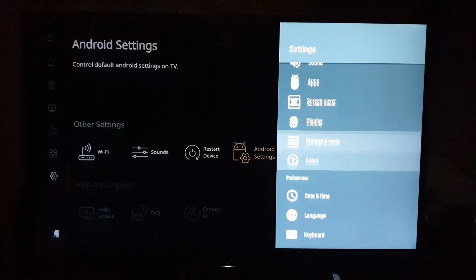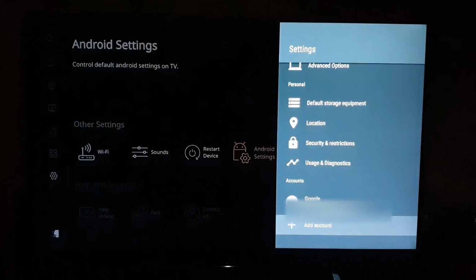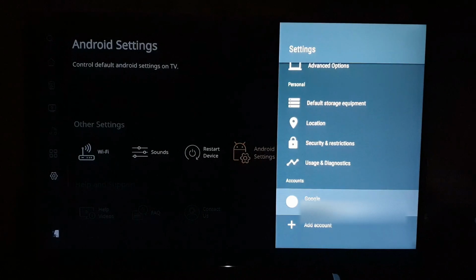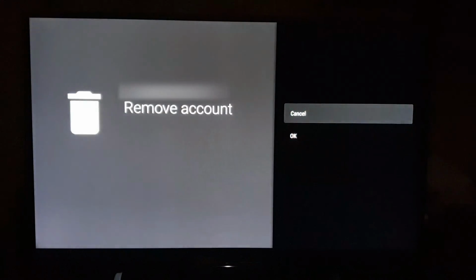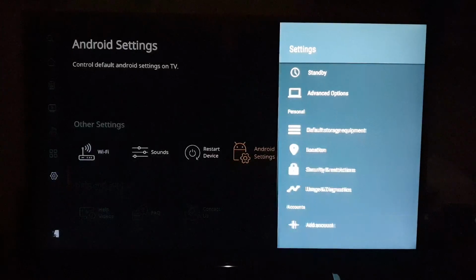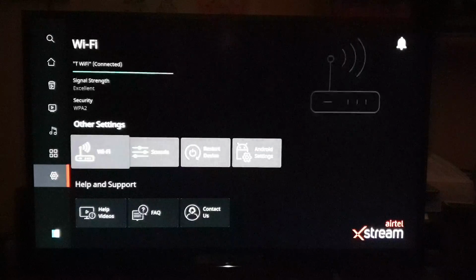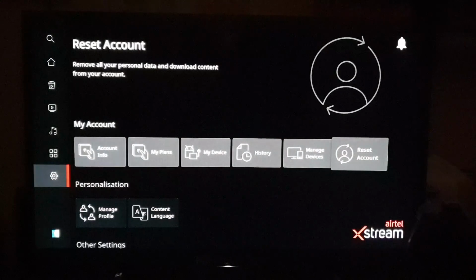First, you need to go here below in the settings menu. There is accounts. In here you will select this and you will remove your account. Okay, it is done. No Google account here. Also, you can give away the device by just resetting your account here. This will delete the Airtel account, but the device will be as it is set up by you without your Google account.